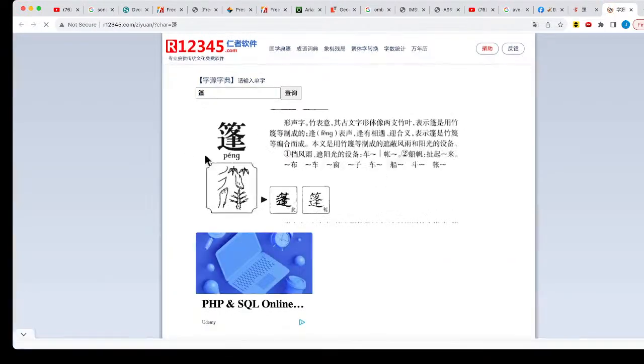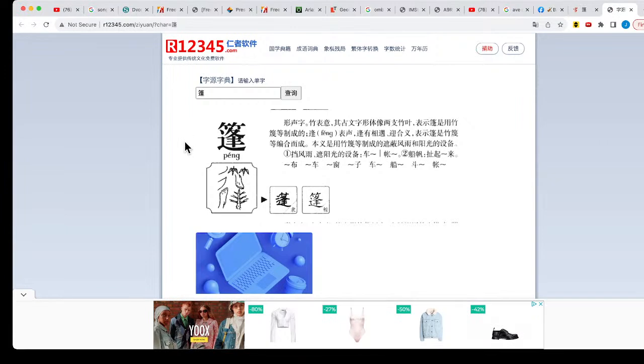Let's take a look at it. On the top there's 竹字头. That means this 盆 is often made out of bamboo material. And then it has the foot and the road, and that means this thing is related to things on the road. So that's why it originally means covering on a car, on a carriage, or on a boat.